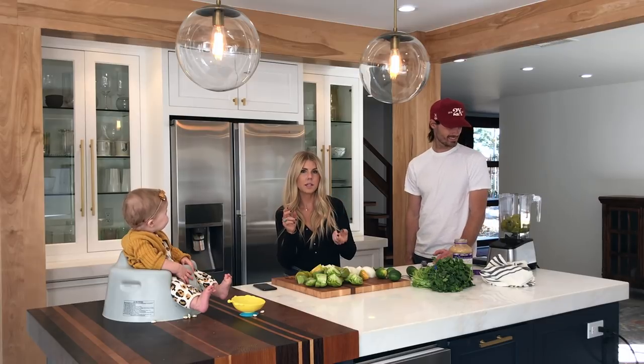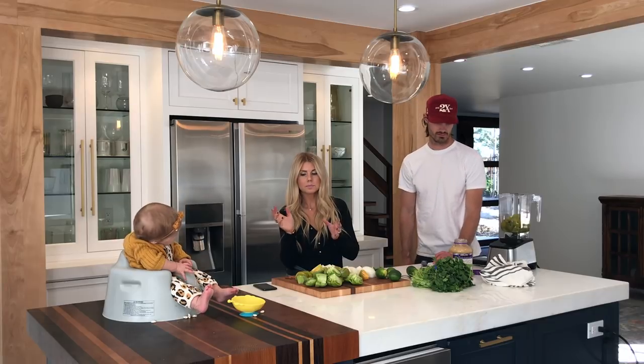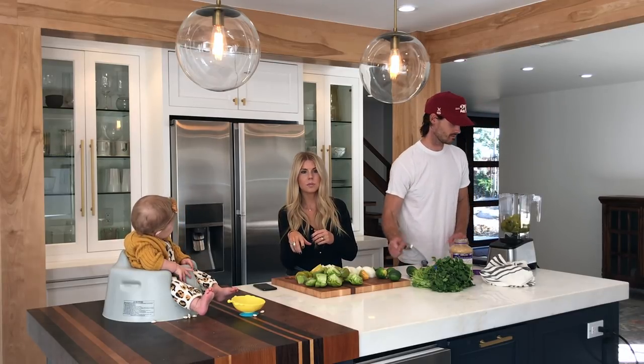Just boil them for like 2 or 3 minutes just to get them a little bit soft, and then rinse them, and I put a little bit of ice over them just to cool them down faster.